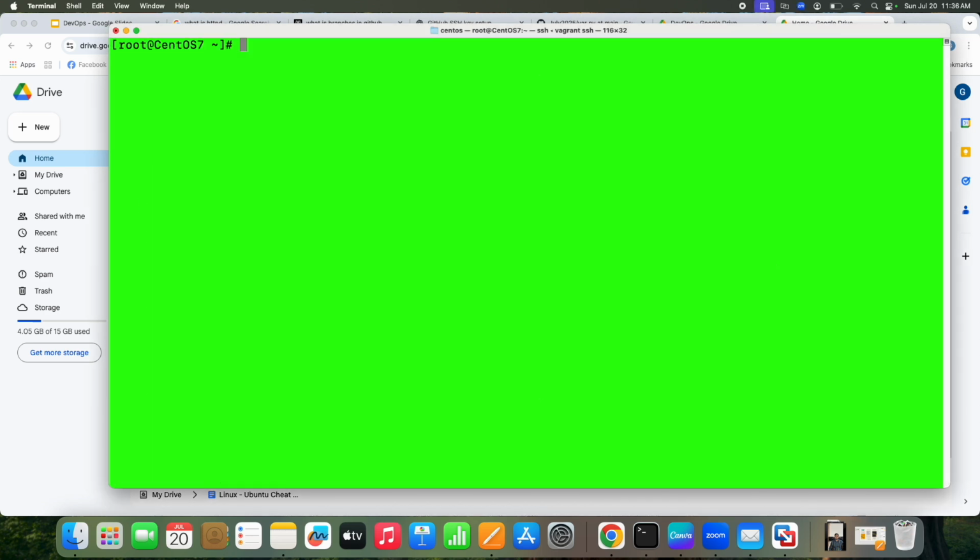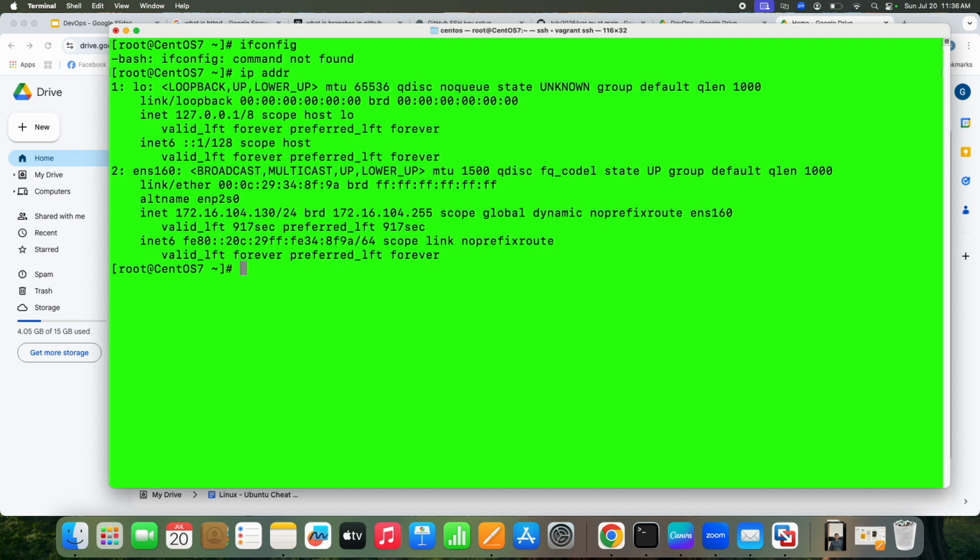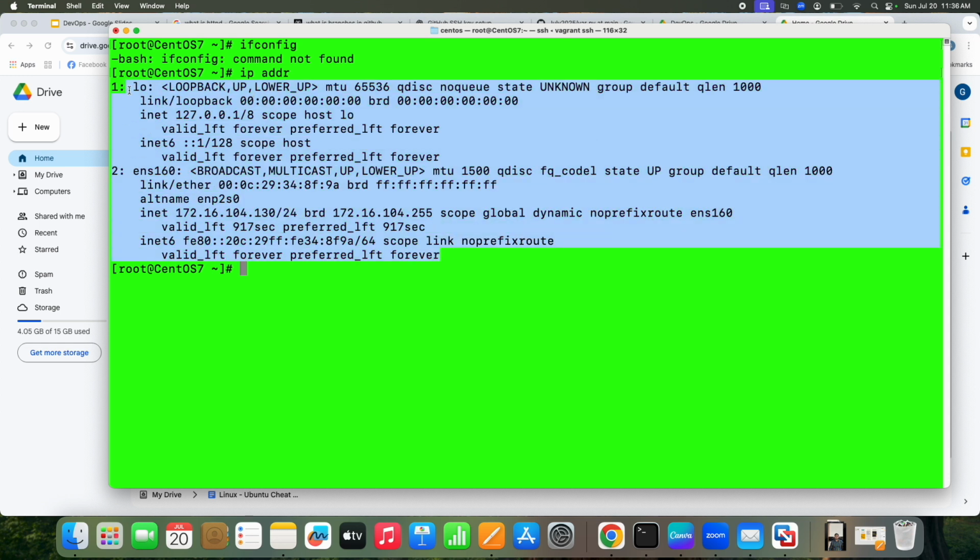So now ifconfig: command not found. Okay, ifconfig, I think it is for macOS. So ip addr. Here you will find the information about your IP. Okay, so you have your loopback.